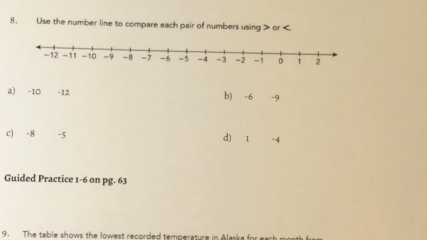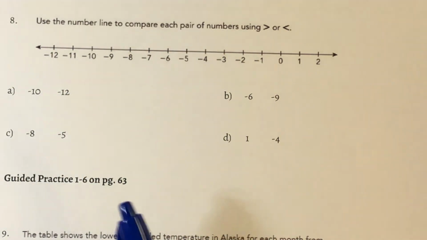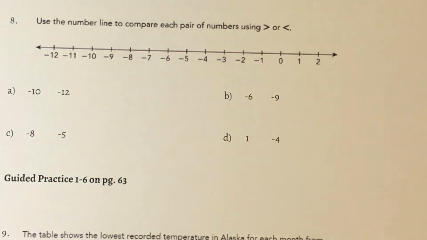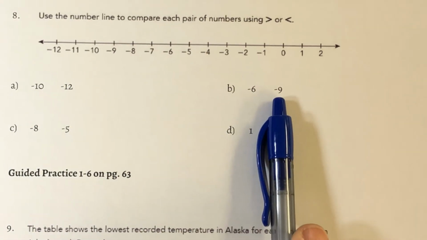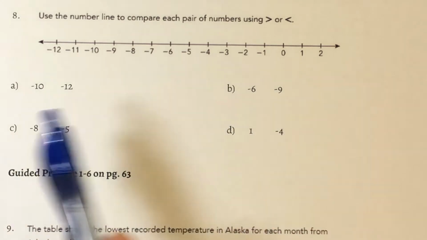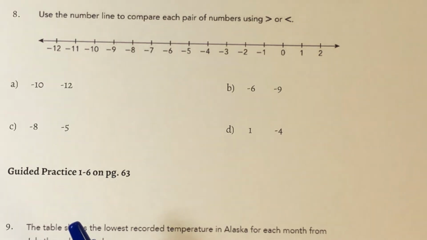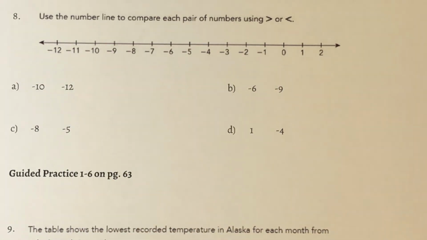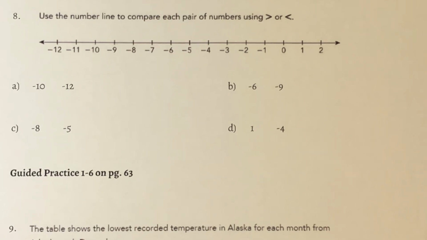Next, we're just going to use number lines to help us compare negative and positive numbers. And we're going to use just this picture of this number line to help us. Now, typically when comparing them, if you just have typical whole numbers or integers that are negative or positive, not dealing with fractions or decimals with different denominators or anything else, there's no work to show. However, it's very helpful to be looking at a number line when comparing negative numbers and positive numbers, determining which ones are less than or greater than.